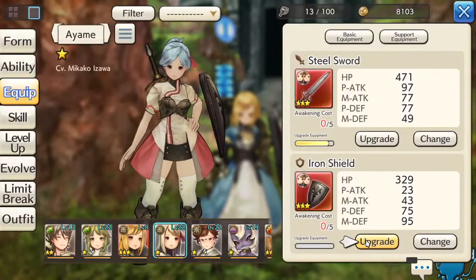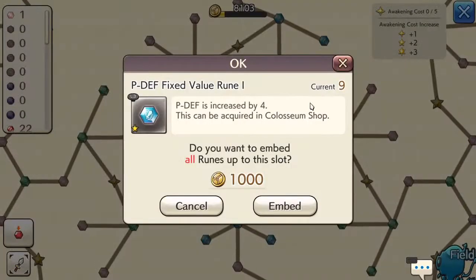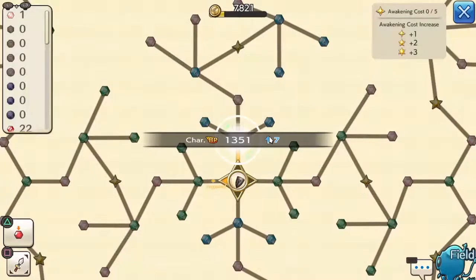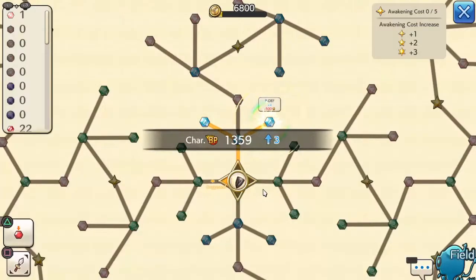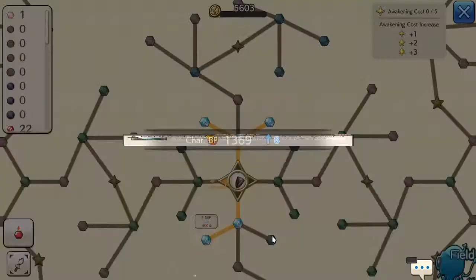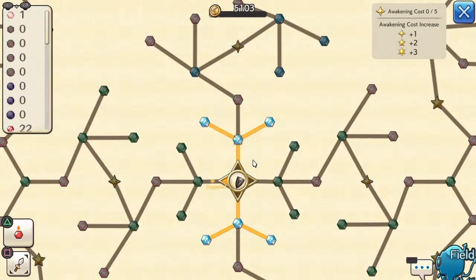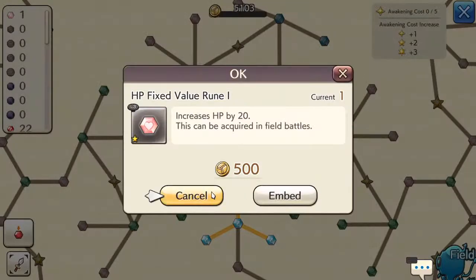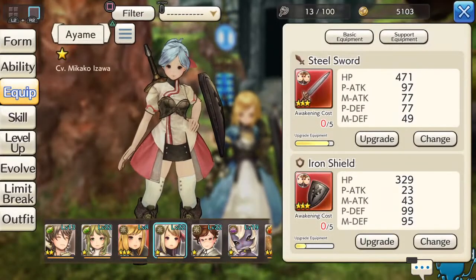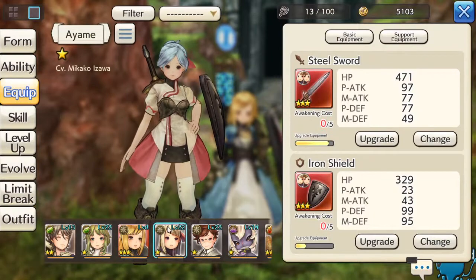Not too bad. Now we can also upgrade the shield here. We still have 9 of these, so at the very least, I want to add these in here to give us more defense overall. Now, as you can see, the gold is going down really quick. We only have 1 HP rune, so I'm not going to do a whole lot here. We kind of banked everything onto our main character.